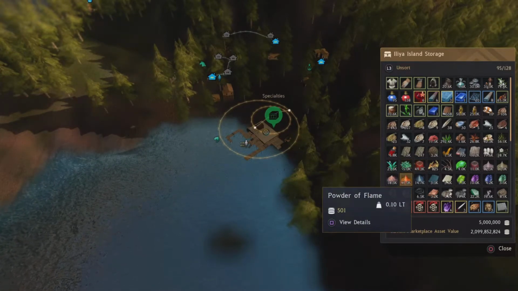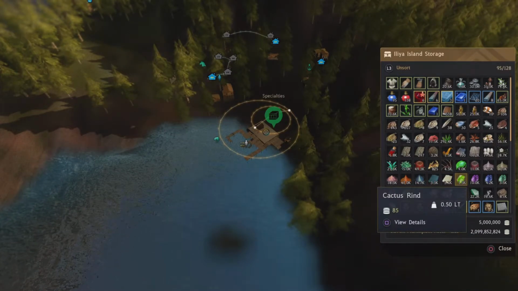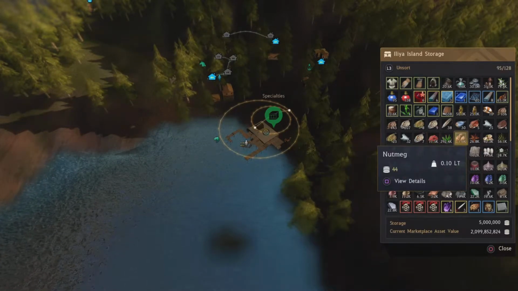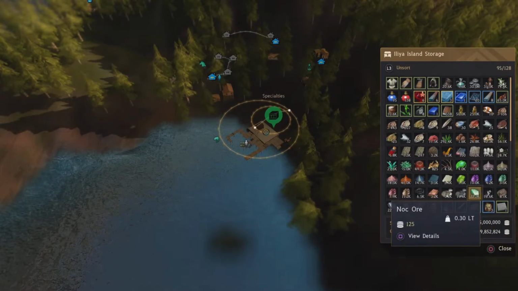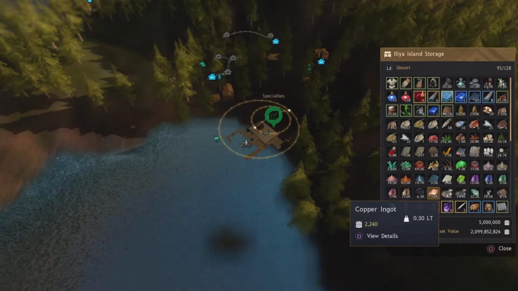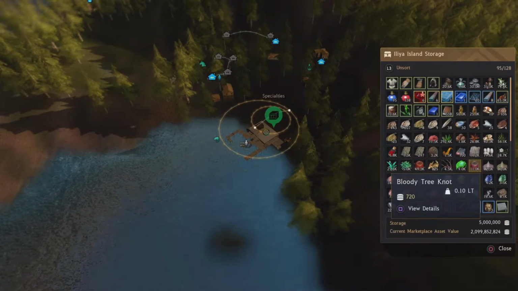Some of the ones that are always around, like these powders, might not sell out all the time, but you're going to see some things like this cactus stuff, like the aloe, maybe some chicken stuff, maybe some silk, some Valencia things, these crystals. The rough stone's always sold out. Coal you'll probably see peak up a little bit. I'll check one of these in a second. Copper is usually always melted to oblivion. And so maybe some bloody tree knots as well.